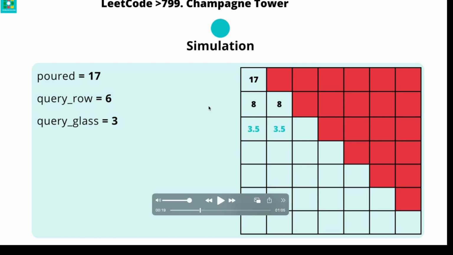Because this one is 8: we leave 1, the overflow is 7, and the 7 is shared as 3.5 and 3.5. Then we move to the next one, whose overflow is also 7. It puts 3.5 here, but there was already 3.5, so this one becomes 7, and the other one is 3.5. This is how it works.